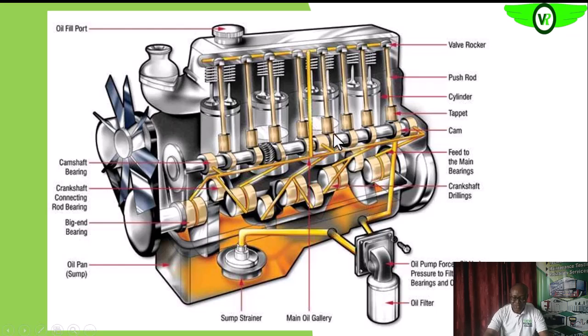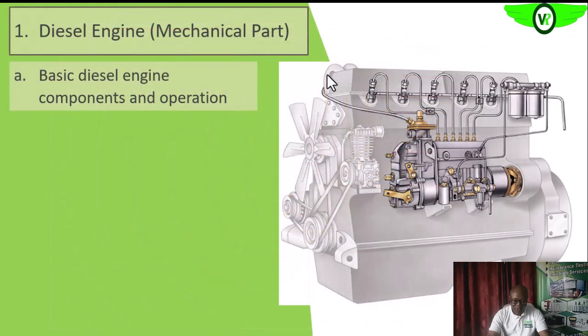When the lobe gets to its position, it will push it up. As it's pushing it up, the rocker arm will be forced up to press the valve on the other side to open. Are we getting it? So that is how it actually functions.